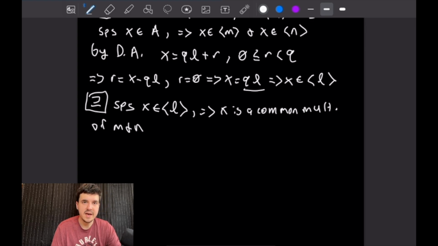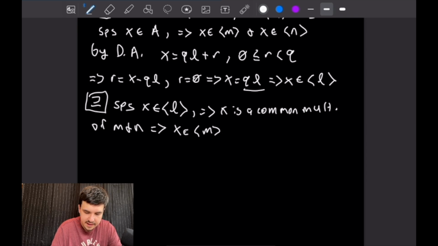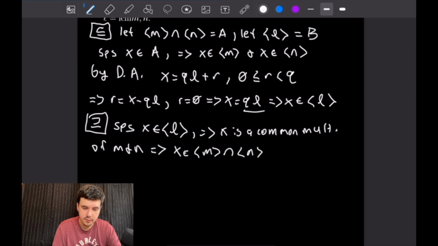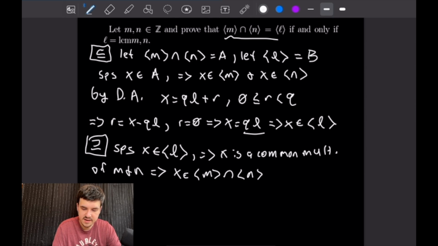But as we outlined in the forward proof, that is the same thing as being in the intersection of the set generated by M and N. So that finishes this one off. That means that X is in the intersection of M and N. Great, or the sets generated by M and N. So because we've done this forward and reverse inclusion, we have proved that these two sets here are equal. So we have finished our proof off.